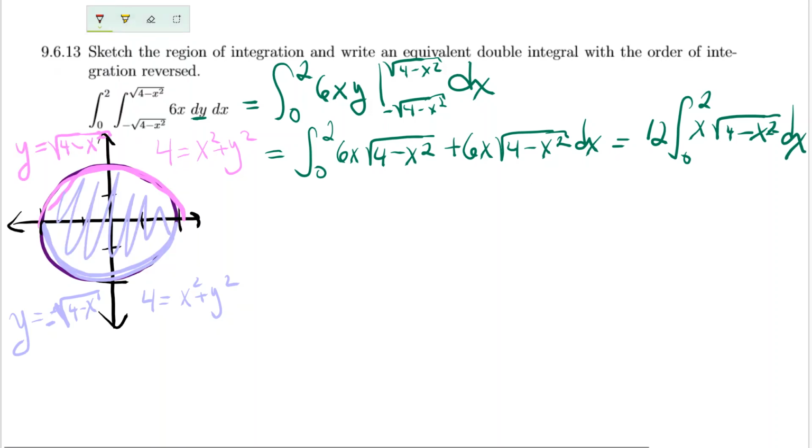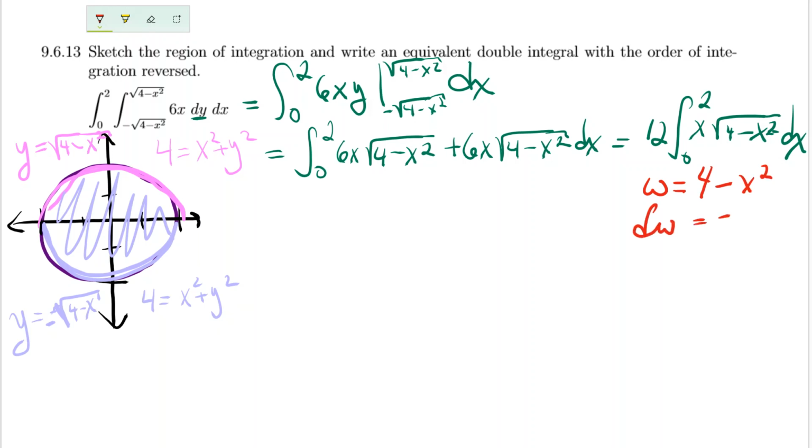You should recognize this: if I have a function underneath something whose derivative also shows up, I'm going to need a substitution. Let's use w. I'm using w because x and y have both already been used, and z is my third dimension popping out of the paper, going from 0 to 2. So I need a u-substitution, let w equal 4 minus x squared, so that I can do my integration.